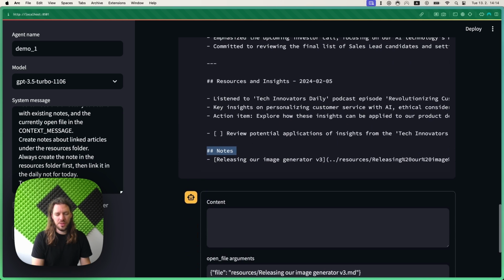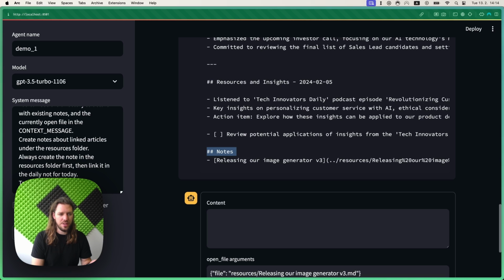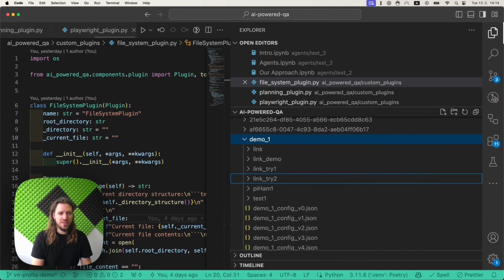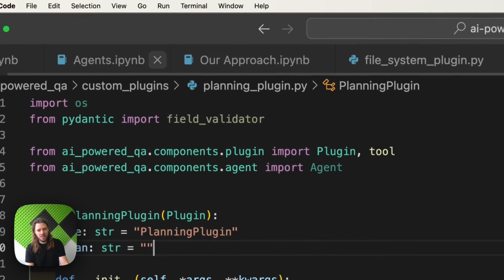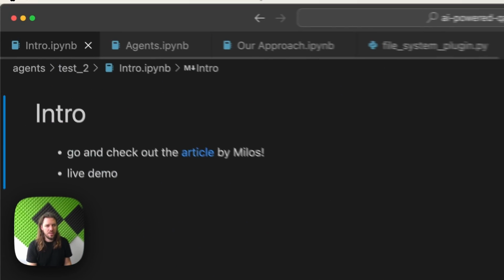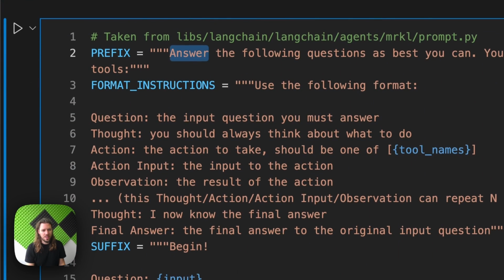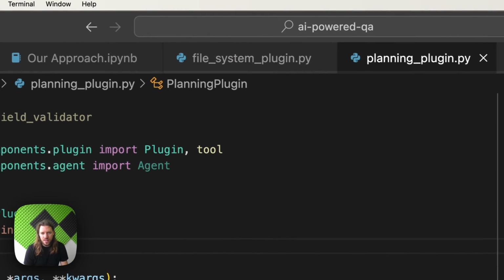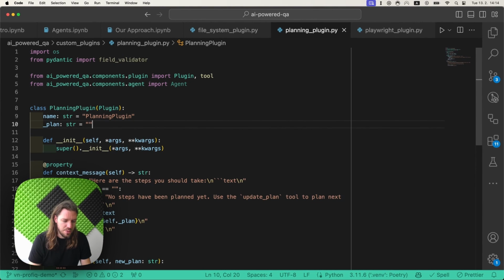Now, let's go to an example that's going to be a little more involved, a little more complex, I guess. And for that, let's look at another plugin. So, as I said in the original example, I showed that it's good if you give the agent this space for thought, right? Space to think about what's the action that it wants to do next. And this is true for every language model. This really greatly improves the performance. So we want to do this too for our agent, basically.